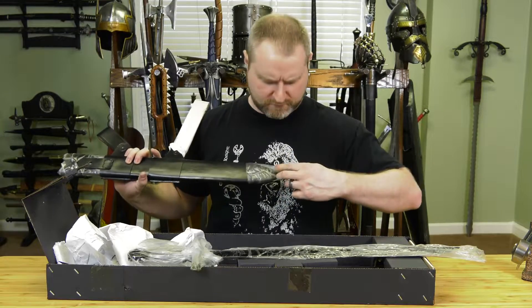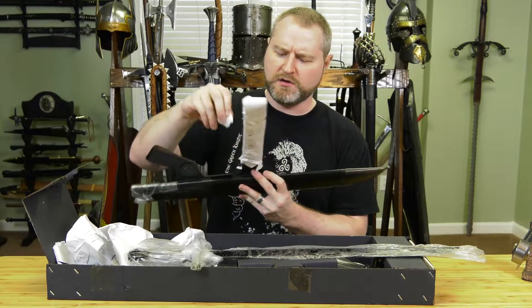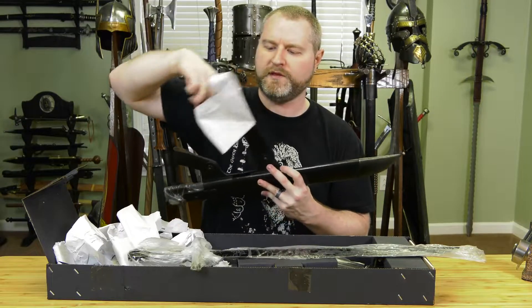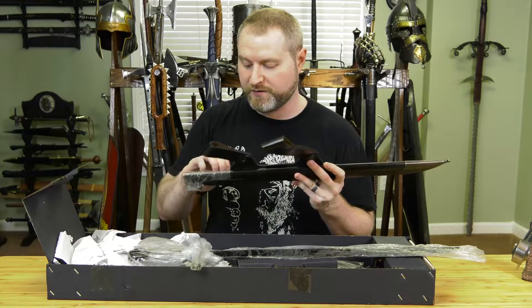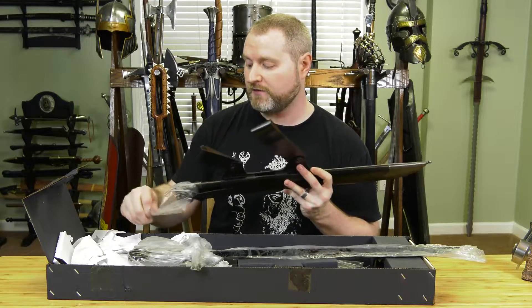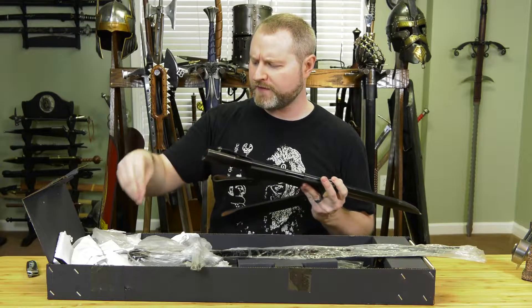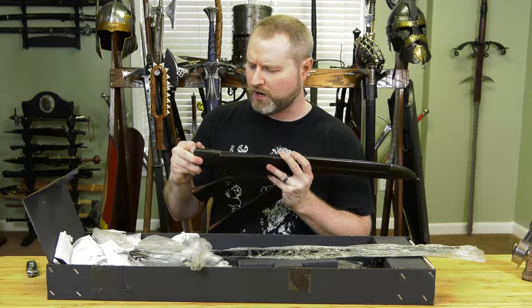There are a few things that make it kind of stand out. My MO with this is to just purchase these Battlecry weapons when they're on sale or when I can get them for below the normal retail price. Behind me on my rack, I actually have the Battleaxe and the Fiore Warhammer — I think it's the Cressy Battleaxe, maybe. So I'm just kind of adding to my Battlecry collection, even though I'm not necessarily sold on it per se.